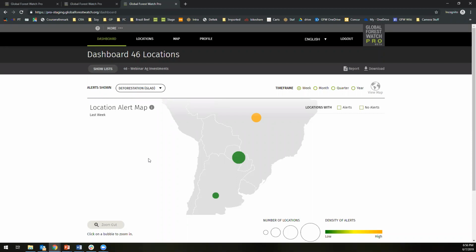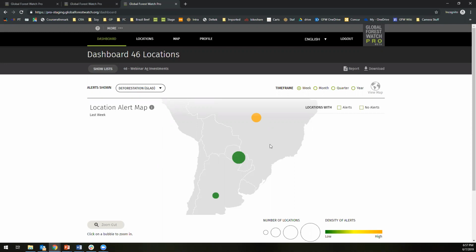So here we see the finished product. We actually briefly paused. That analysis took a little bit less than a minute because we were looking at millions of hectares. These are run in real time, unlike the other data, which are run just once when you upload them. The reason is because these are coming in every week or every day, in fact, for the fires alert, so they have to be updated in real time as well.